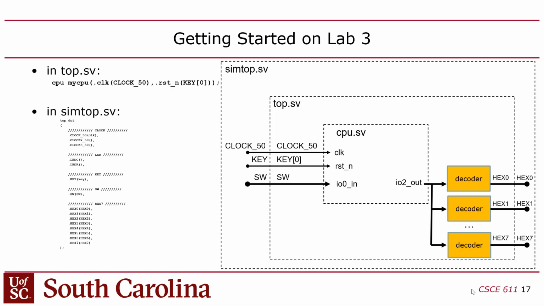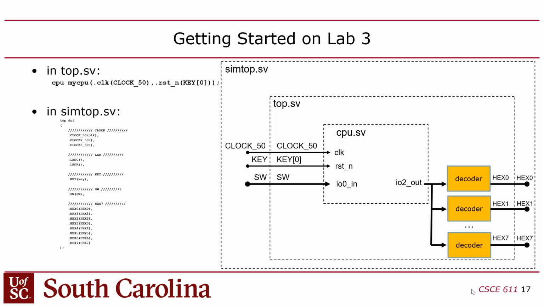All right, so once you have the CPU.sv done, and you can just use my code, we need to hook it into the rest of the infrastructure. You may disagree, you may want to do it a different way, but this is the way I do it. I have the CPU instantiated within top.sv. You just have to add one line of code for that, which is CPU, my CPU, and then connect the clock input to clock_50. Clock_50 has to have that special name because it's a pin, whereas CLK is more generic. And then reset N is going to be connected to key 0. So that'll connect the clock input and the key input into the CPU.